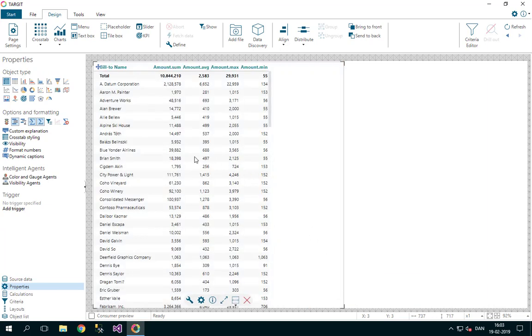With those four measures, if we look at the first one here, amount sum, this number is just the total sum of amount. I don't know how many transactions go into this number. The same for average here, but it's just the average number. And the maximum number among all my amount values. And the last column here will be the minimum value among all my amount values.